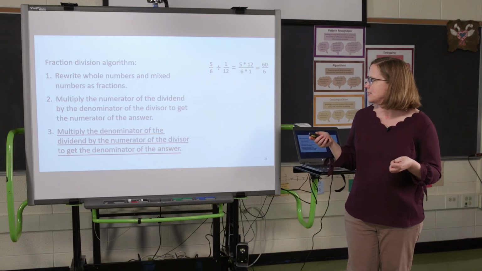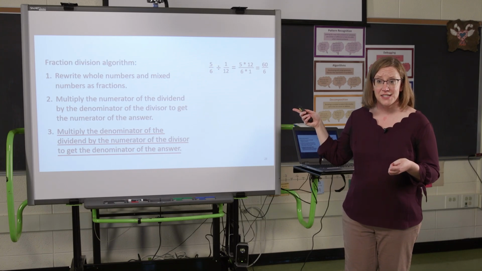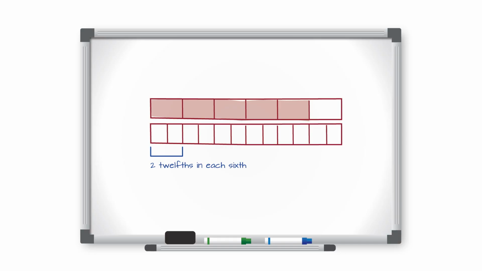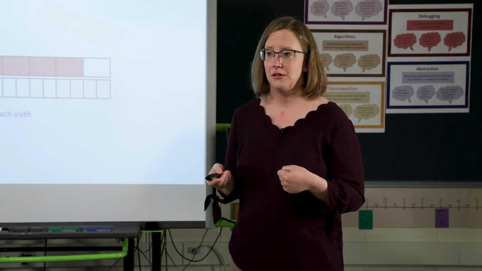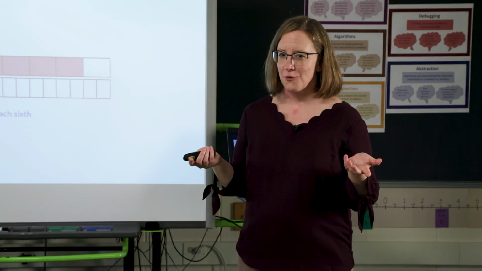Okay, yeah, okay, so you're thinking about how many 12ths fit into that 5/6. So we can show 5/6, that's what's shaded at the top here. And then if we show 12ths in the one at the bottom, we can see that 2 12ths are going to fit into each one of those shaded sixths. So we end up with 2, 4, 6, 8, 10 12ths fitting in there. So that means the answer is 10. Seems like our algorithm is working for us. That's great.